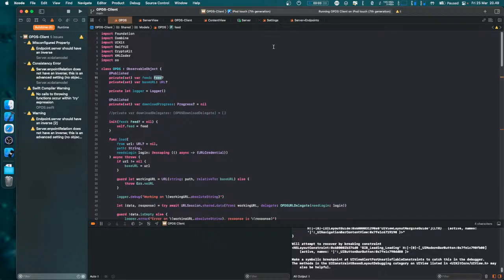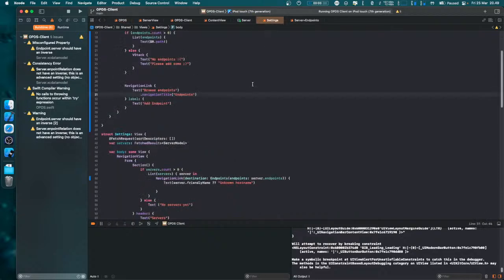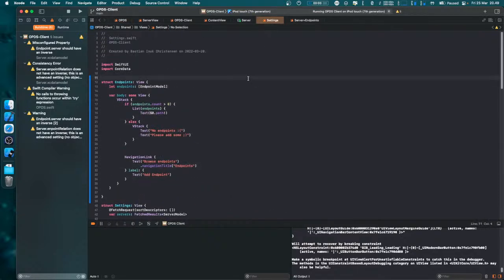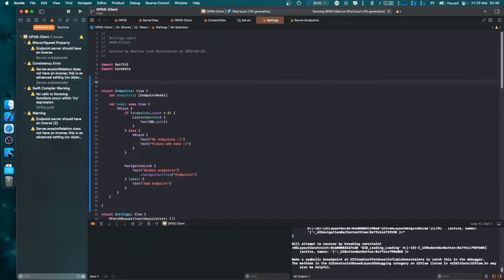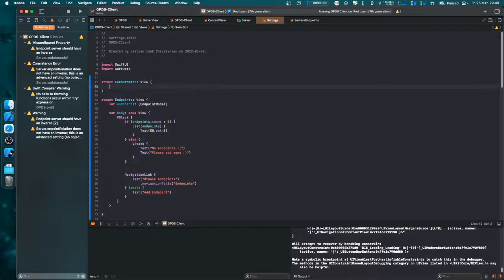And how I'm going to do that, settings, okay? So I'm going to call it feed browser. Struct, right, feed browser. View, okay?